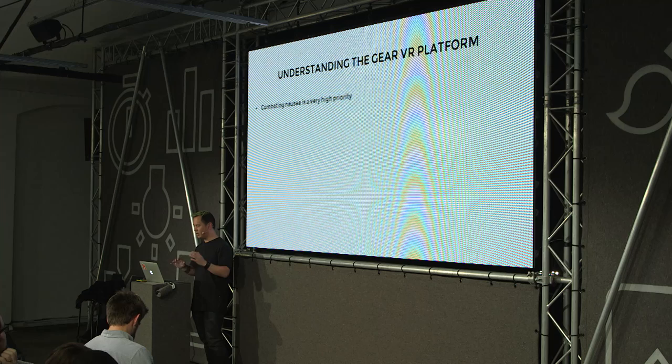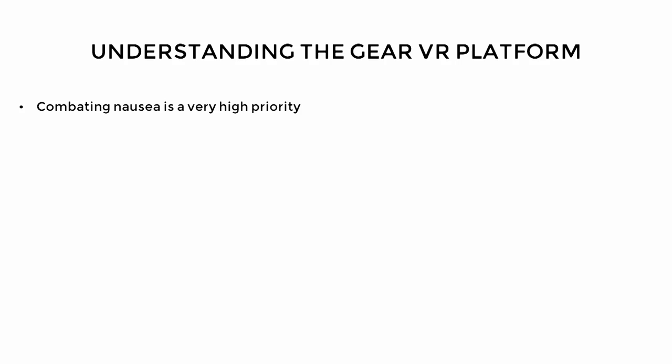And the first thing that you need to know when you're designing for any VR is that motion sickness is a big problem. It's a lot like car sickness. It's where what you're seeing and what your body is doing is different. If there's too much of a disconnect, your body freaks out and makes you nauseous. Interestingly, people experience this in different ways. Some people are really sensitive to this. Some people are totally immune. Some people feel more discomfort when they're going upstairs. Some feel more discomfort going downstairs. So we really do a lot of testing to try and figure out how we can make sure that people are nice and comfortable in this so they don't tear it off their heads and vomit.